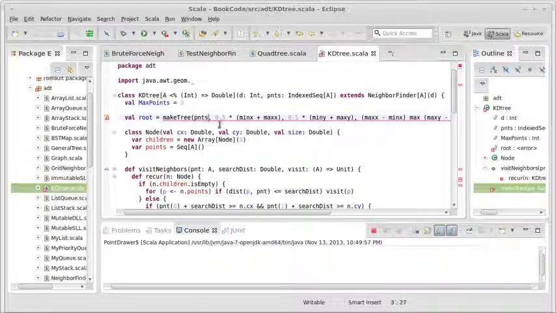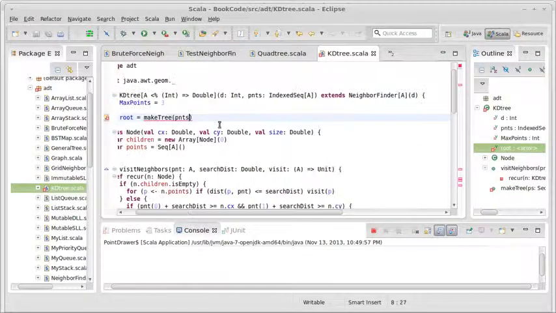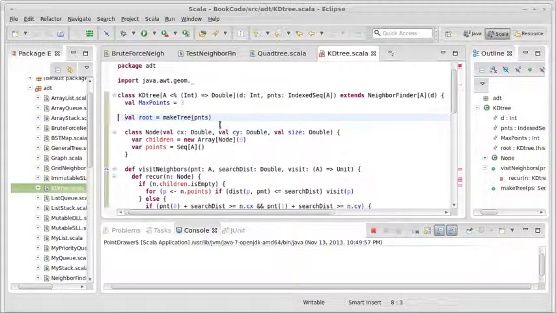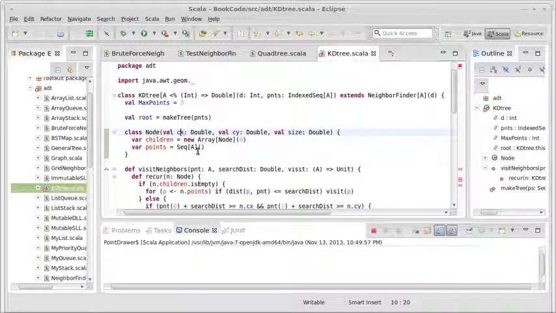So that simplifies our call up here because everything else that we had was related to the bounds. Our node for the KD tree does not keep a center x, a center y, and a size. It keeps a dimension that it is splitting across, then a value that it is splitting across, and then it needs two children.